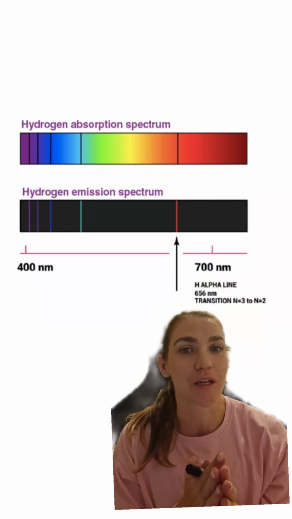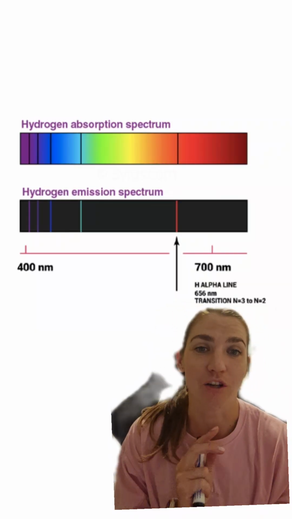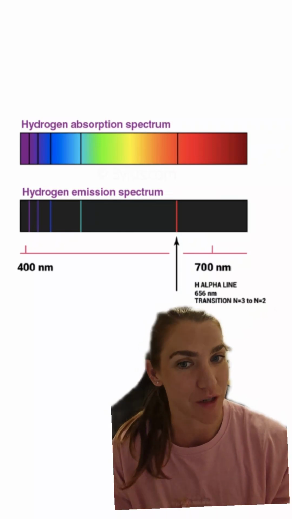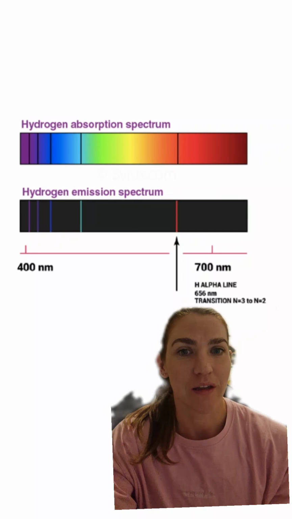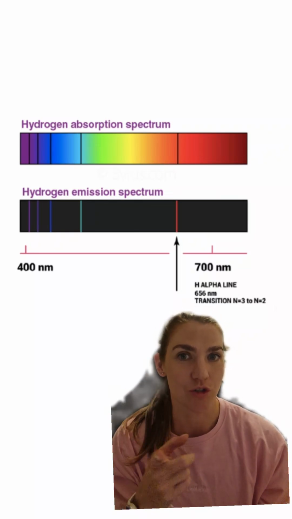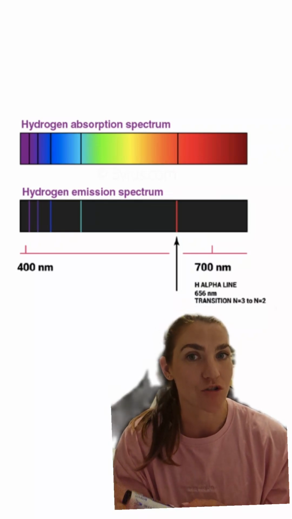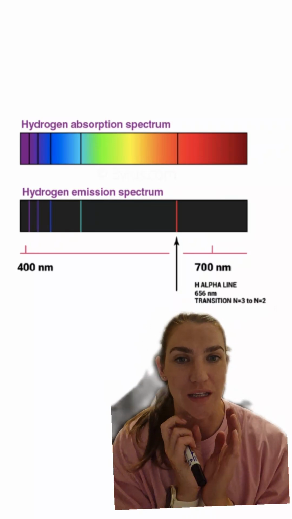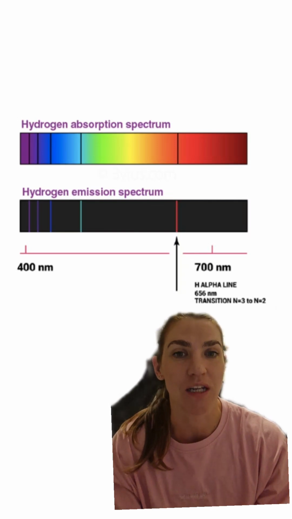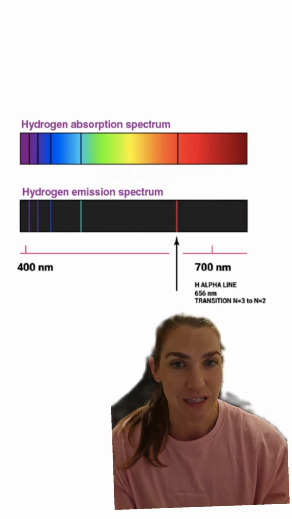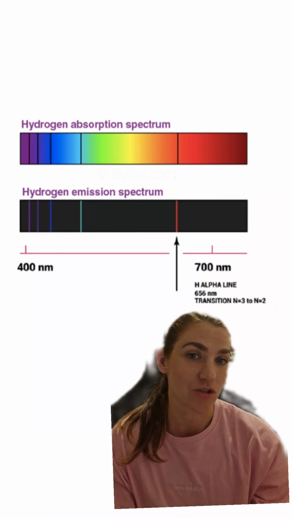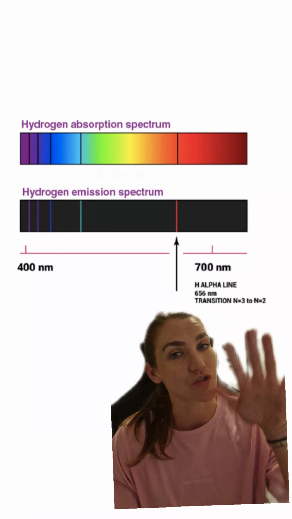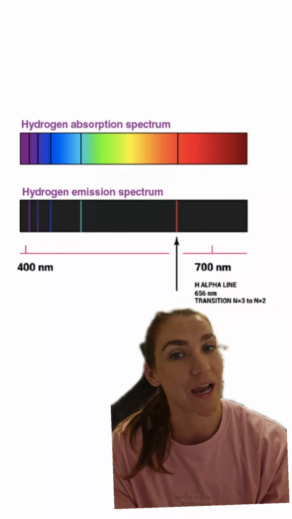So essentially, atomic emission and absorption spectroscopy are two techniques that can tell you what elements are in a sample and how much of the element is in the sample. And they're basically both opposites of each other. So the absorption spectrum shows you the energy that has been absorbed by an atom when it has been bombarded with heat energy and the electrons have been excited, whereas the emission spectrum shows you the energy that is then emitted when those excited electrons fall back down to the lower energy levels.